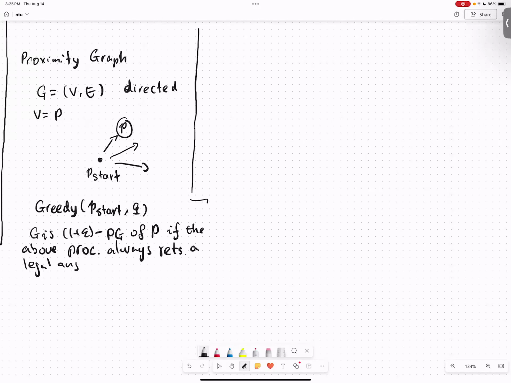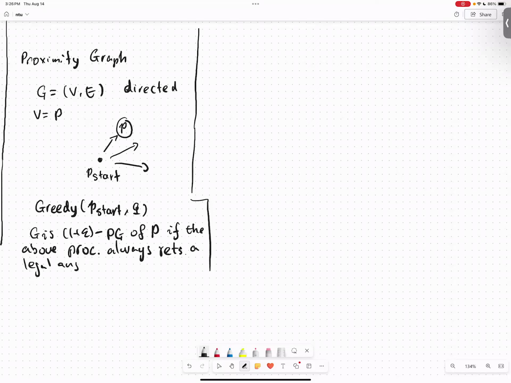Now you already know this is a fancy definition. This is a procedural definition. So next, I'm going to give you an equivalent definition. This definition is more useful when you have to check whether a particular graph is indeed a 1 plus epsilon PG. This algorithm is good in the sense that it's very easy to understand, and also it tells you immediately the usefulness of PGs, right? Because you see the algorithm immediately, so you get convinced about its usefulness.